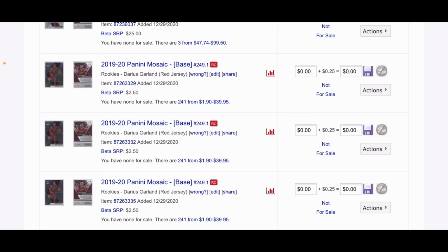Hopefully you guys enjoyed the video. If you guys have any questions about what I did, how I was getting the players, I bought most of these cards at auction. I bought them in lots, and I will usually buy multiple cards. I might do a video showing you guys my old eBay buys. If you guys are interested in that, let me know. I can show you stuff from the beginning of the year that I was buying and the prices I was buying it for.